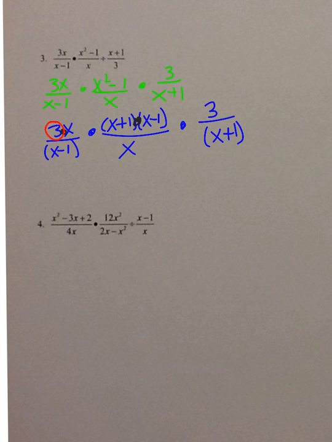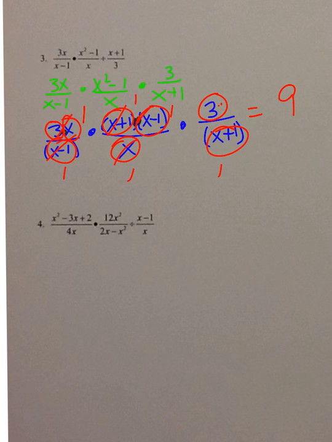So I have a 3, no 3s or 6 or 9 in the denominator. I can't do the 3 in the numerator over here, so don't do that. x and x reduce to 1 and 1. x plus 1 and x plus 1 reduce to 1 and 1. x minus 1 and x minus 1 reduce to 1 and 1. And then I have 3, nothing going on there. So in the numerator, I have 3 times 3, which is 9. And in the denominator, it's just 1. So my answer is just 9.